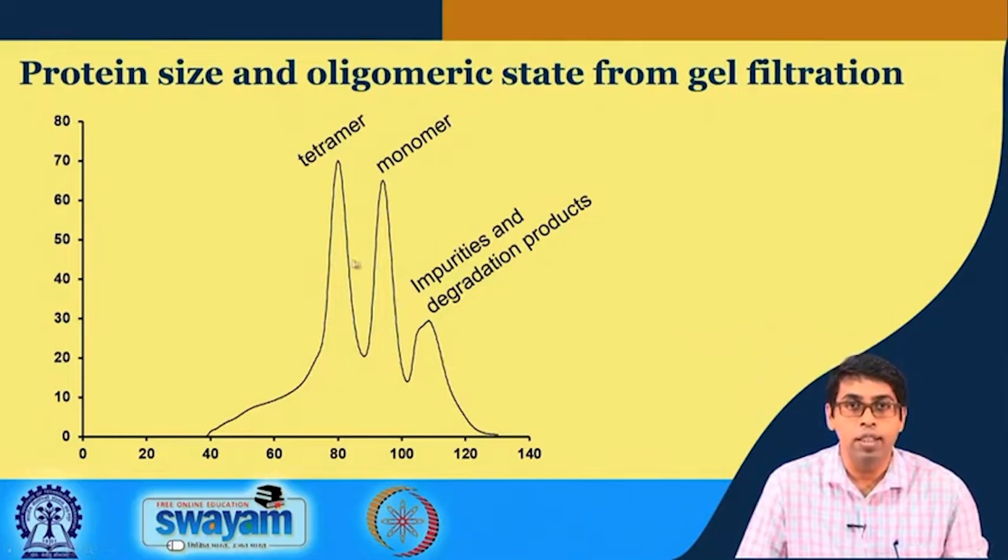If we look at the 2 peak intensities and also roughly the area under the peak, it seems that we have almost equal amounts of tetramer and monomer. But keep in mind that the tetramer has 4 monomeric units, which means that the epsilon 280 for the tetramer is 4 times that of the monomer. So, one tetramer will absorb 4 times that of the monomer. It means that if we assume that these two peaks are almost equal, then the concentration of the tetramer is roughly 1/4 that of the monomer. So, you can get this kind of information also from gel filtration.